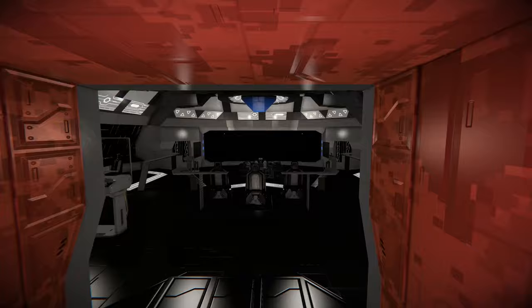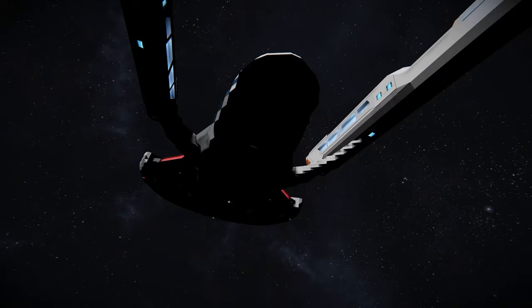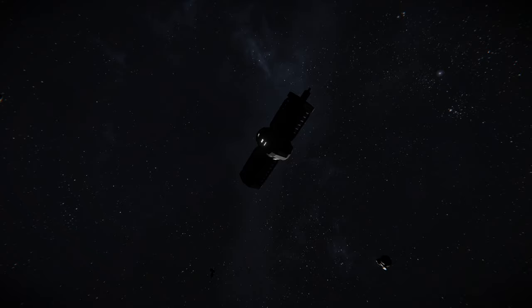Let's hop in a seat and give it a spin, because I want to eject the warp core. Can we eject the core? We'll turn the sun around so we can see this. There we go — the core's ejected. We no longer have a warp core. It blows the hatch off and chucks the whole core into space. It would be good if it had warheads on it and exploded once ejected — that would be really cool.